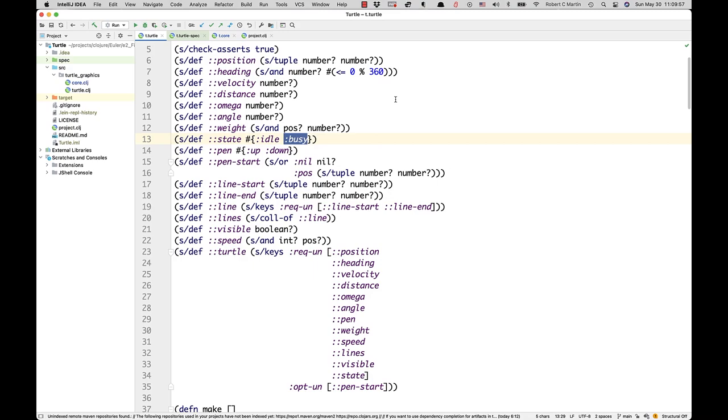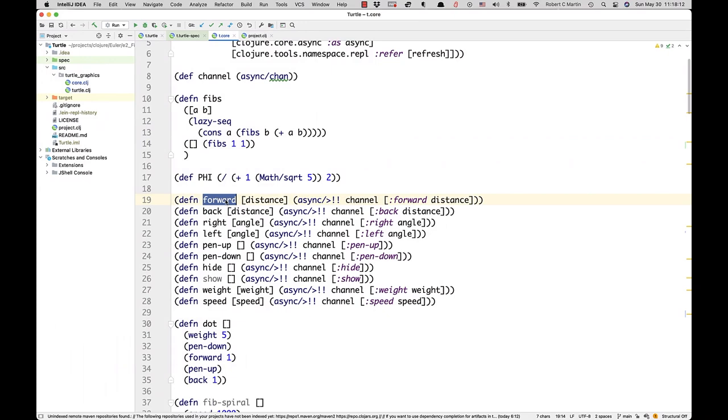That schema ought to give you a hint that there's quite a bit going on behind the scenes here. So in order to dive into what's going on behind the scenes, let's look at one of the turtle graphics commands, like forward. So here's the forward command, and it's, pardon the pun, pretty straightforward. It takes a distance as the argument, so this is the distance we're going to move in the forward direction. And all this function does is it builds a little tuple here, that's a vector. And the vector has the forward keyword in it and the distance.